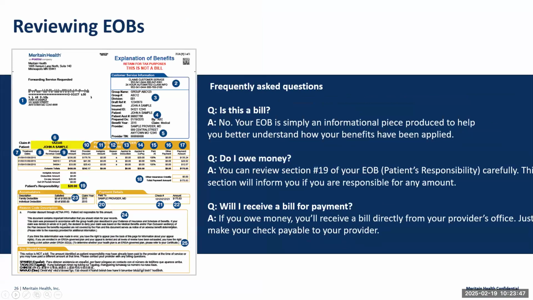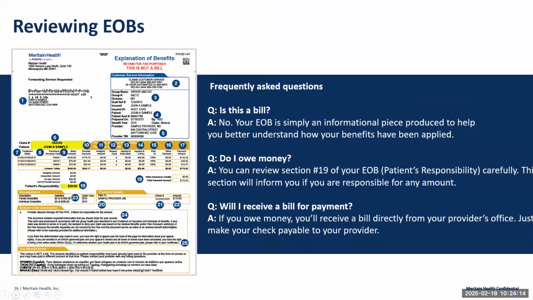And then reviewing your EOBs. This is so important. Obviously your EOB is not a bill. We're just showing you how we process the claim for you. So this is huge. If you're getting a bill in the mail from a doctor, you always want to check it with your EOB. If you think, okay, this is a little high or this is a little crazy, you can check your EOB to make sure it matches what they're saying you owe.